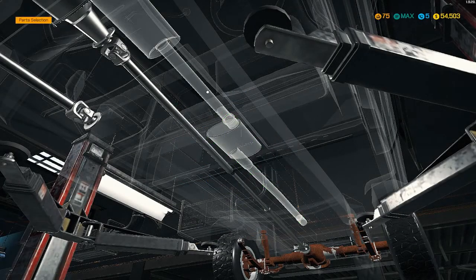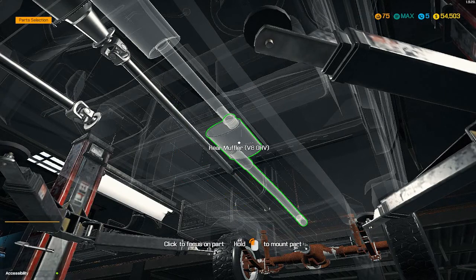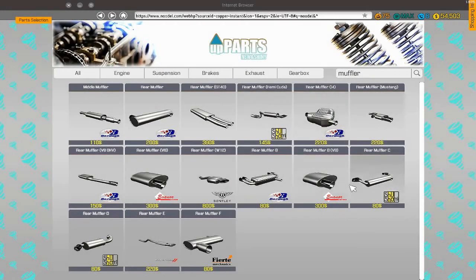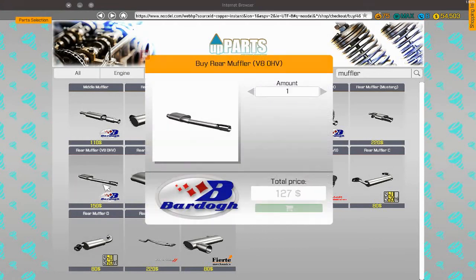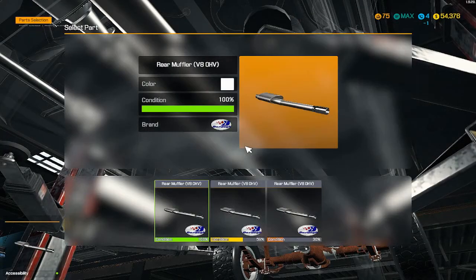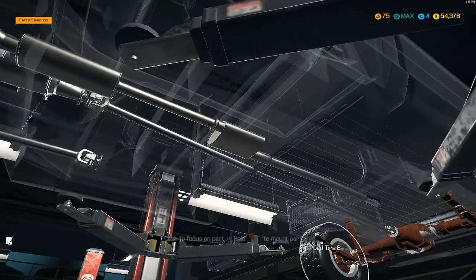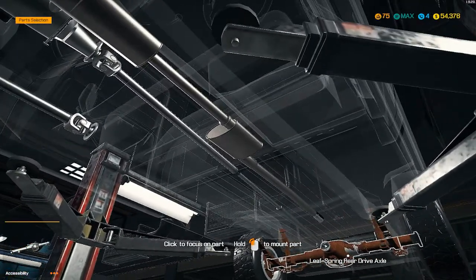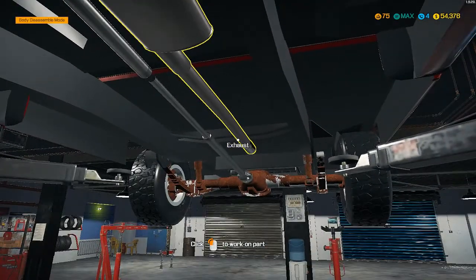Part mount, please. Yes. I'll say the rear muffler V8. And then we got the metal muffler. So let's put our metal muffler on. And we need our V8 muffler. So muffler V8 overhead valve. That's it right there with the chrome tip. Sweet. All right. There it is. So we put the muffler on. We're good there. Yeah. So let's move on to the rear end now.